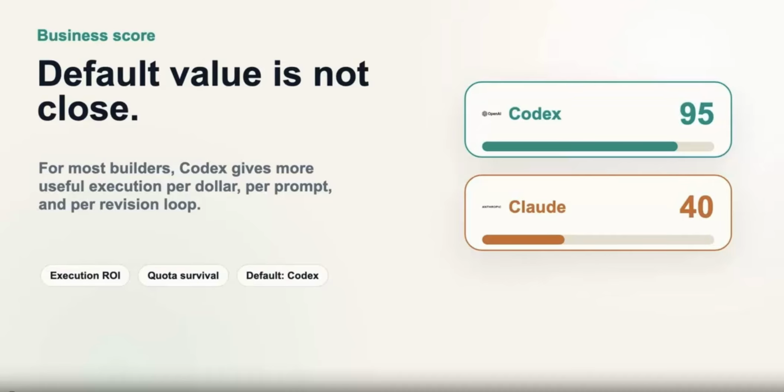Codex has 95 and Claude has 40. That does not mean that Claude is useless. It is actually very expensive. For a small ticket client, we cannot use it properly. For some big ticket clients, I will not use Claude directly. I will use Codex, and for the review I'll use Claude, which will give me the list of issues and bugs that need to be fixed, and then I'll take that list to Codex to fix it.